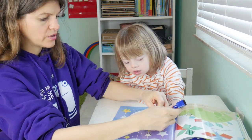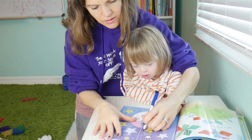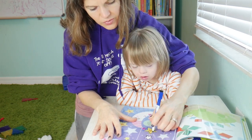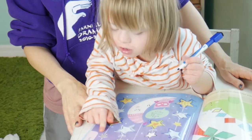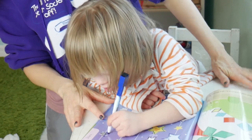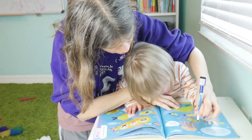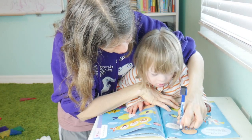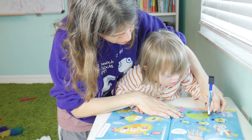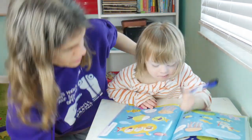Which one do you wanna do? You wanna do shapes and patterns? Okay. So we're gonna bring it a little bit down. I'm gonna start at the top and go slide. This is a little bit more challenging than the squares. It's a star. I'm gonna trace that one. Good trying. That's a really good trying. This one's tricky. So you're gonna go curve, line. Down here is the same thing. So we're gonna go curve, line. You wanna do that one by yourself?